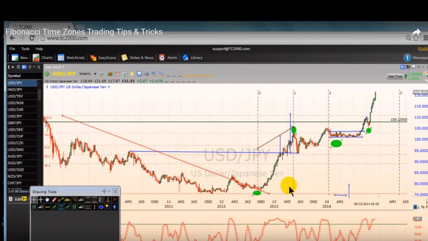So nothing should stop you from playing around with the Fibonacci tool. Whether you want to use a significant high or significant low, or combine a significant low and another significant low, or another significant low and a significant high, or two significant highs, it doesn't matter which order you select them, but it must be significant. I would prefer to use the weekly chart, but we can apply this on the hourly chart or any time frame. In fact, for investment purposes, we can use the weekly, monthly, even yearly chart to use the Fibonacci. Okay, the time. So let's see how long I'll be talking to you now.